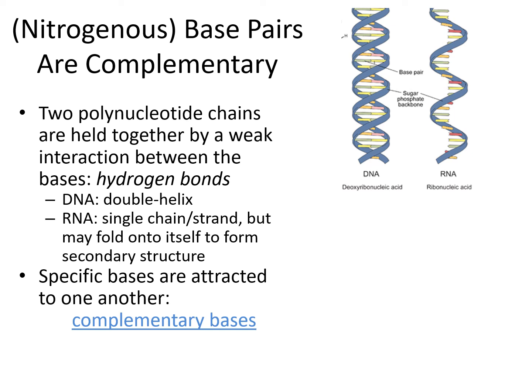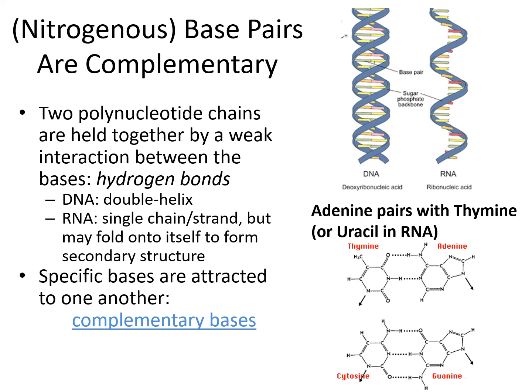These complementary bases are adenine and thymine. So in DNA, A always pairs with T. You usually see two hydrogen bonds between them. A always pairs with T, T always pairs with A. If you are looking at RNA, instead of a T, you will see a U. So A pairs with U in RNA. Secondly, cytosine always pairs with guanine, C and G, G and C, in DNA or RNA, doesn't matter. And again, you usually see three hydrogen bonds joining this together.